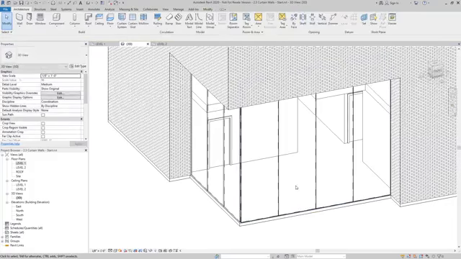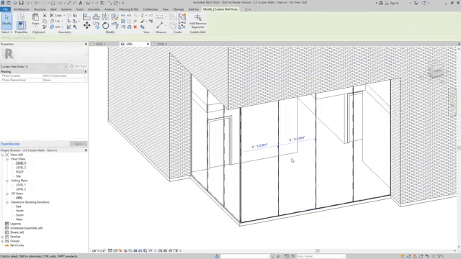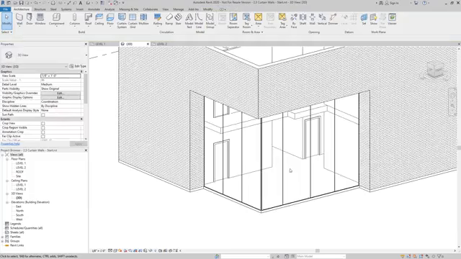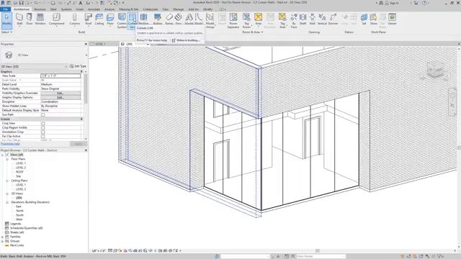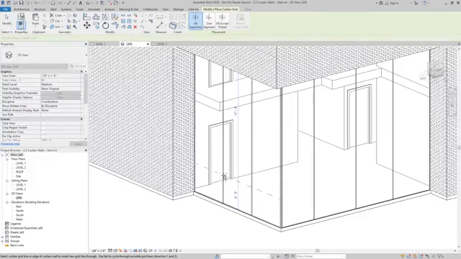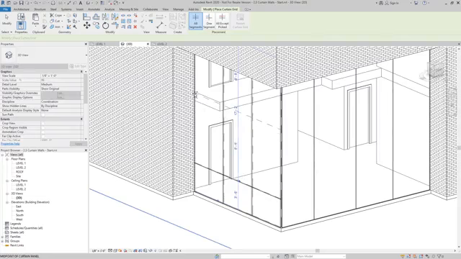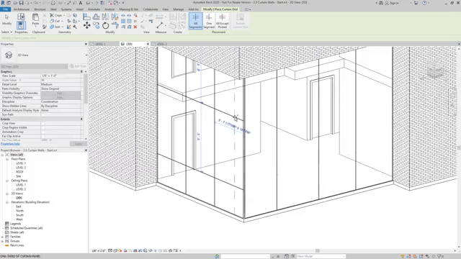For this side, I'm going to put a door within this panel, so I'm going to adjust the dimension of this curtain wall to be 6'2". Now that I have the vertical curtain grids, I can add the horizontals. Using the same curtain grid tool, all I need to do is just find a point that I like. Preferably, I'll just place it arbitrarily and then change the dimension. And doing the same thing across the top. And what's nice is once I have it on one side, it'll want to lock in to the other side to keep a continuous line.